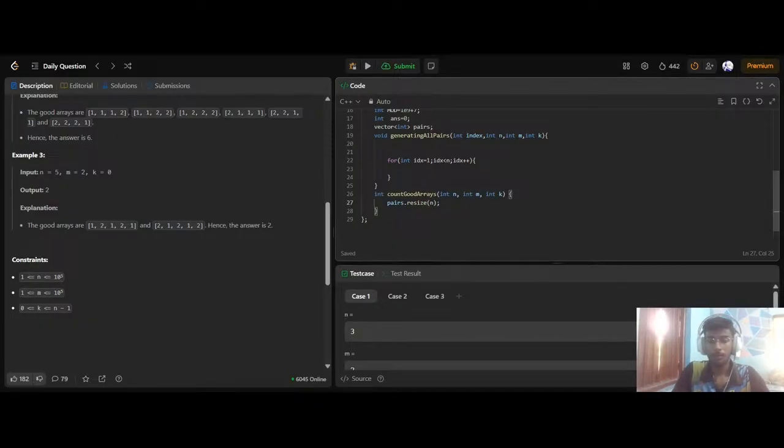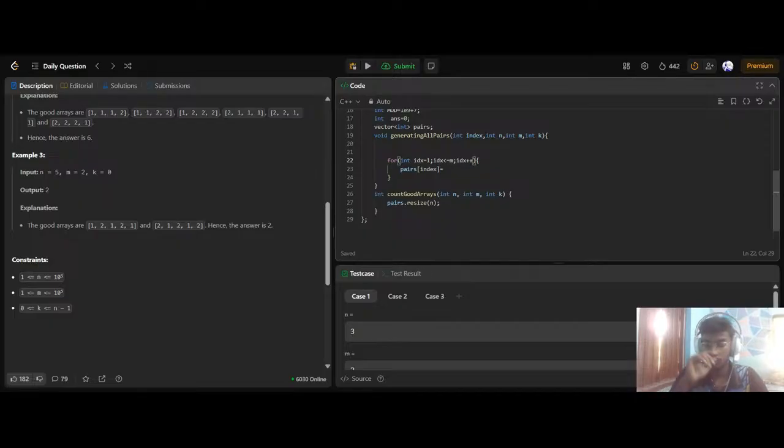And after this, I'll keep adding all the elements to the value given. So pairs of index is nothing but the value given.